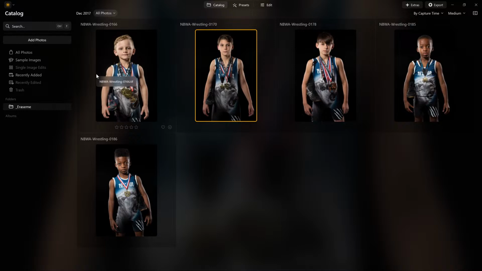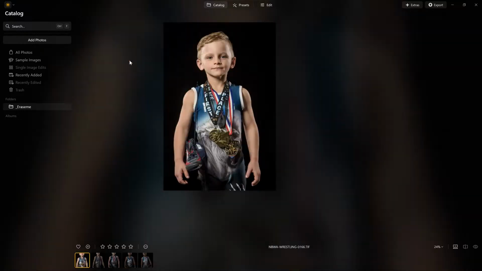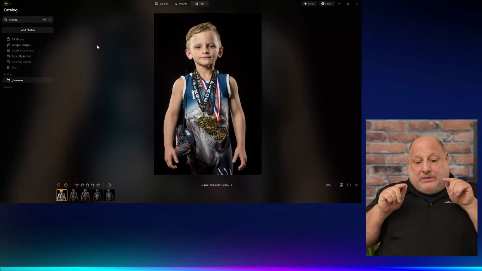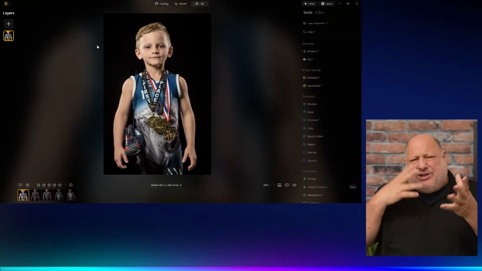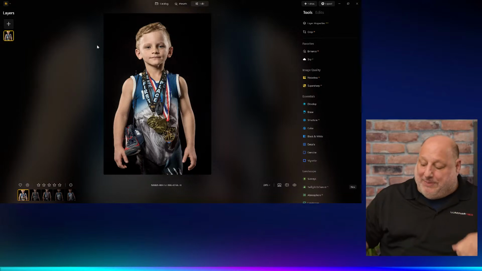From here, this is where I'll start doing my edits. Now I created a preset, but you know what? I'll show you how I did it real quick. So let the hard drive spin up one moment. So what I'm going to do right now is a typical edit that somebody would actually do, batch process, and then shoot it back over.